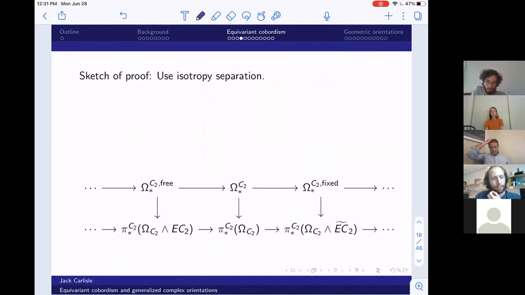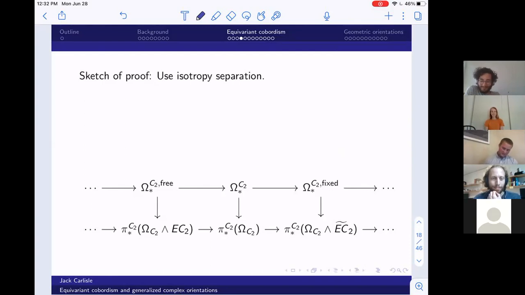Okay, so don't take my word for it. I'm claiming that this represents C2 manifolds. Let me at least give you some idea for how we can prove this. And we'll see here where we're using the fact that we have a small group, namely the cyclic group of order 2. The same proof, I'll advertise, also works for the cyclic group of order P. We're relying basically on the fact that the cyclic group of order 2 and that of order P has only 2 subgroups. It makes the mathematics of C_P equivariant homotopy theory much simpler. But do not confuse simpler with simple. That is a mistake I've made many times.